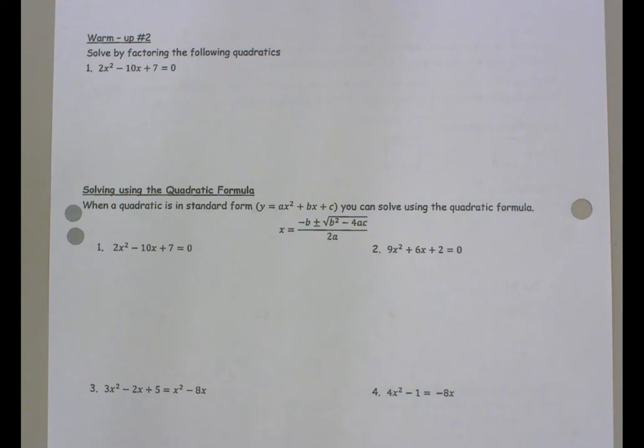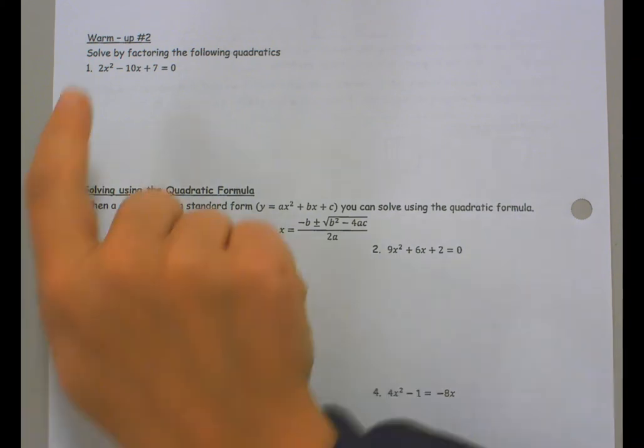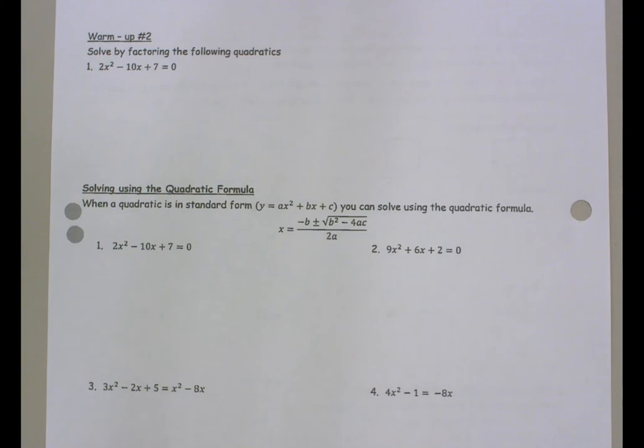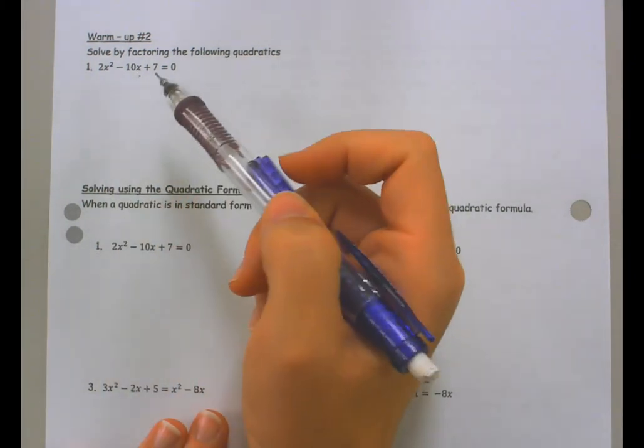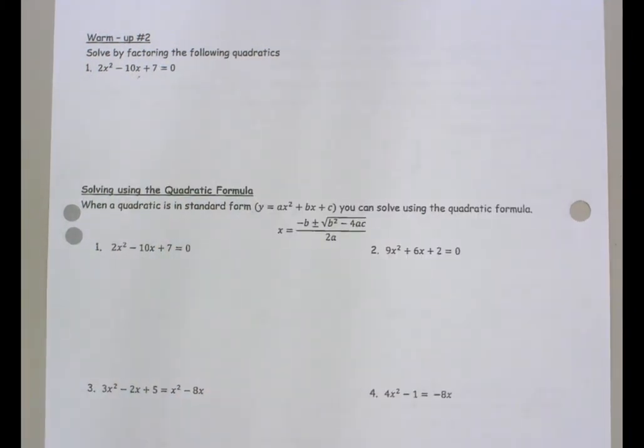All right, so by this point, you've learned to solve quadratics using two methods, either factoring or square root. They are both great and work in certain circumstances, but not all. So for instance, if we look at this warm-up problem here on the middle of page 74, we'll see that we definitely couldn't use the square root property because I have this x term, so that square root property won't work.